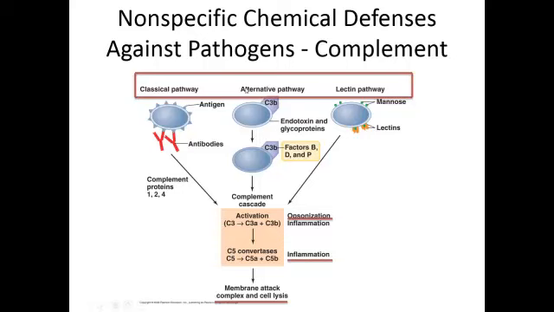Even if, say, this cell happens to have a capsule, which would normally make it harder for a phagocyte to do its job. With inflammation, because we've got chemotactic factors that are causing phagocytes to enter, that cause macrophages and neutrophils to enter the area, that stimulates inflammation, also stimulates capillaries to dilate so that those cells can enter the tissue. And then in the next slide, we're going to talk about how membrane attack complexes form.